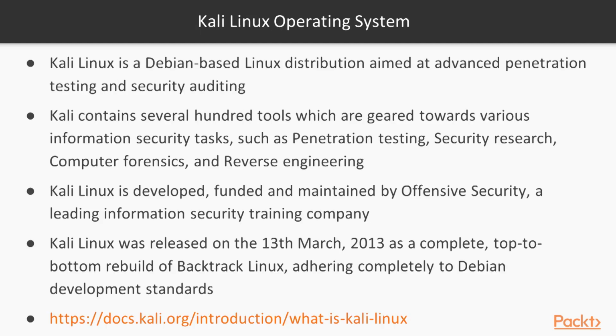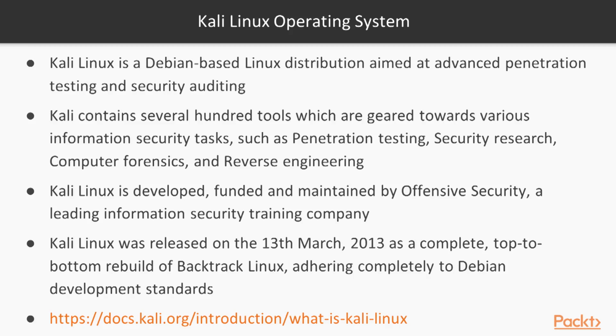So first of all, we are starting with the Kali Linux operating system. What is it, how it works, and when to use it. Kali Linux is a Debian-based Linux distribution aimed at advanced penetration testing and security auditing. It means Kali Linux is generally used for advanced level penetration testing. Kali contains several hundred tools, or I should say 1,000 tools, which are geared towards various information security tasks such as PT, security research, computer forensics, and reverse engineering as well.